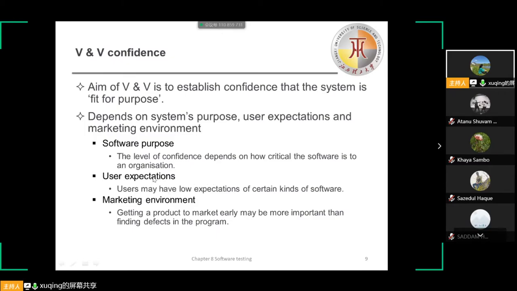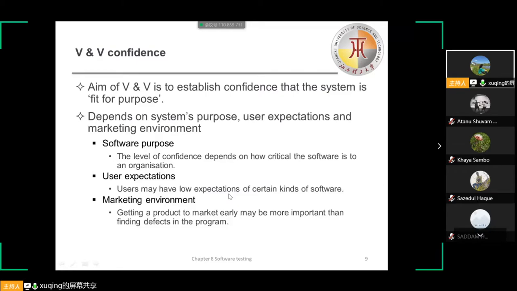The second level is the user expectations. Because of their experiences with buggy, unreliable software, many users have low expectations of software quality. They are not surprised when their software fails. And when a new system is installed, users may tolerate failures because the benefits of use outweigh the cost of failure recovery. In these situations, we may not need to devote as much time to testing the software. However, as software matures, users expect it to become more reliable. So more thorough testing of later versions may be required.